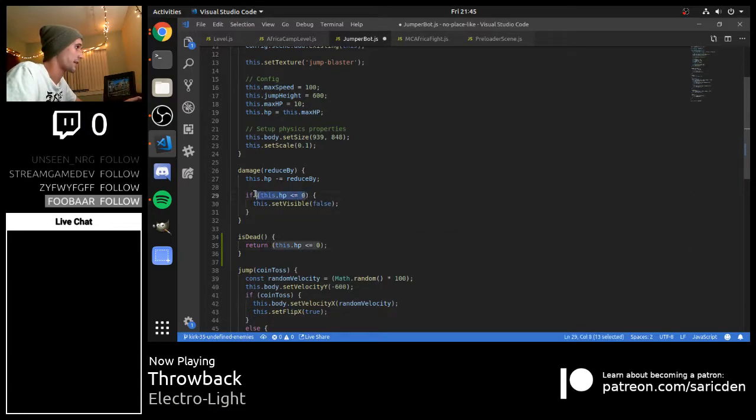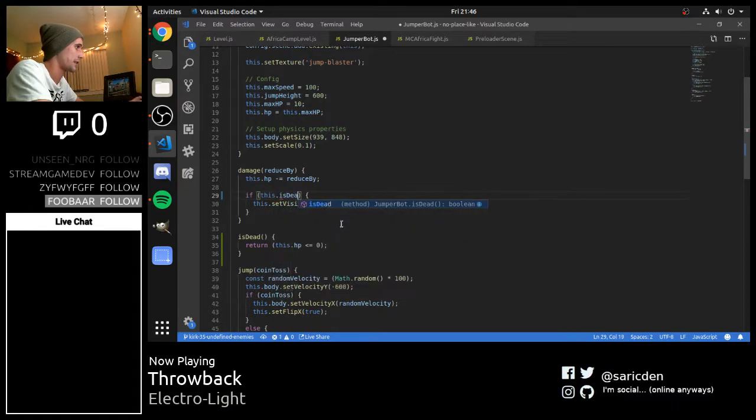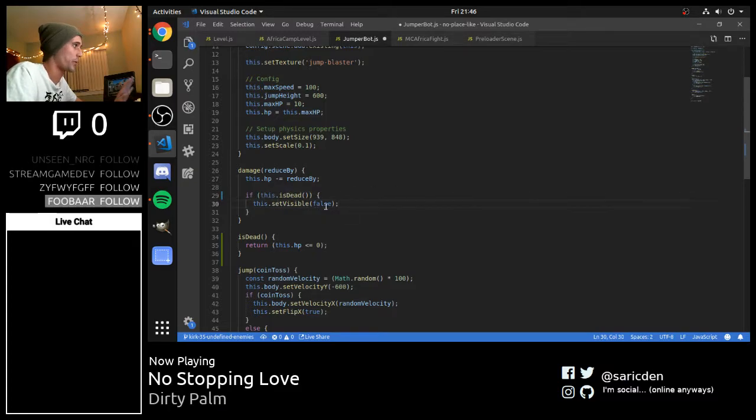And then in fact, we can use this function right away by saying if this.is dead, and then do whatever we want in there.